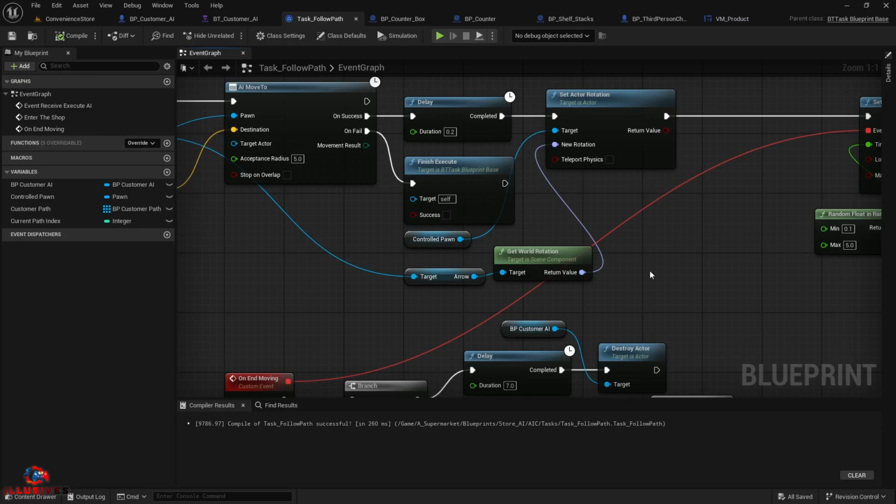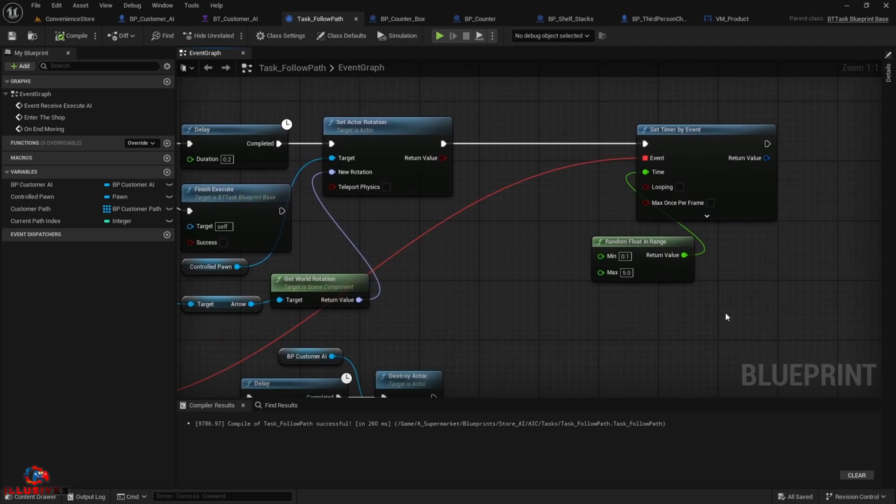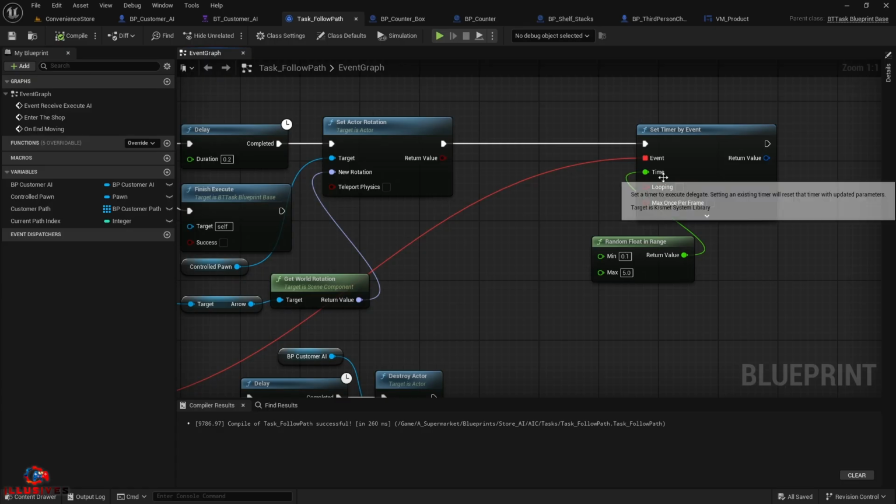We set that, and once we set that, then we will set timer by event. You can set a static value if you want, but I have set this. This is how much time your AI will wait after reaching a certain path.